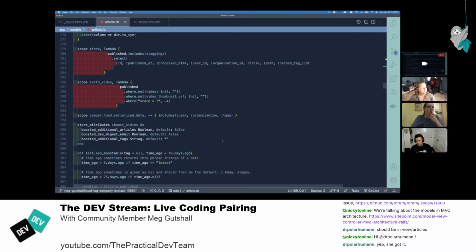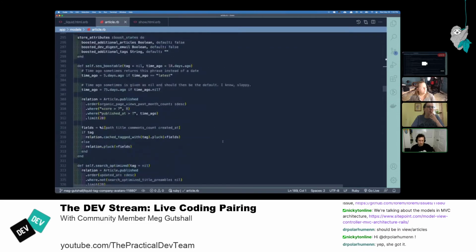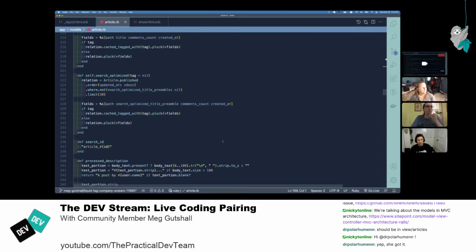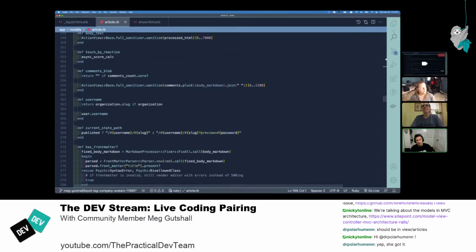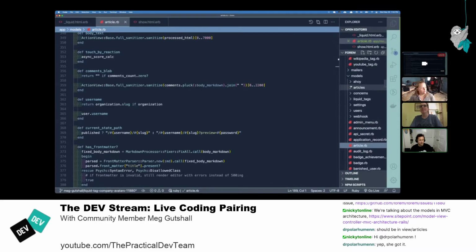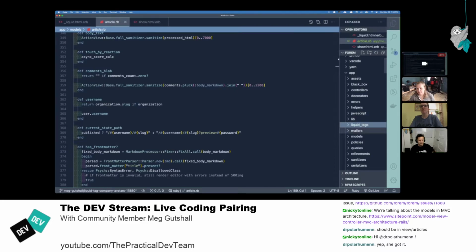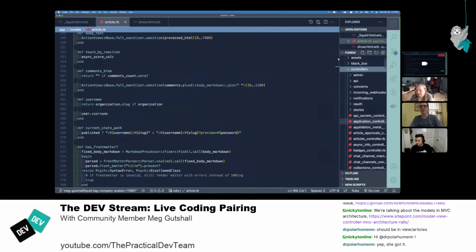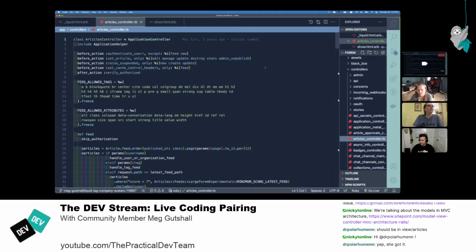there is caching in place too. But we know there's an optional organization, which makes sense for an article. So I imagine at the controller level, we can pass in the article's organization. And if it doesn't exist, it'll be nil in the template, and we can do a check to see if there is an org or not. Yeah, so here is the articles controller.